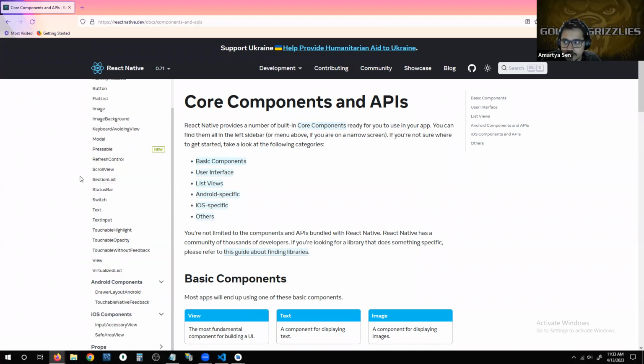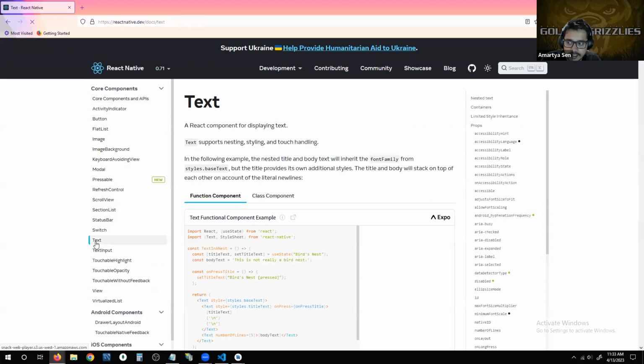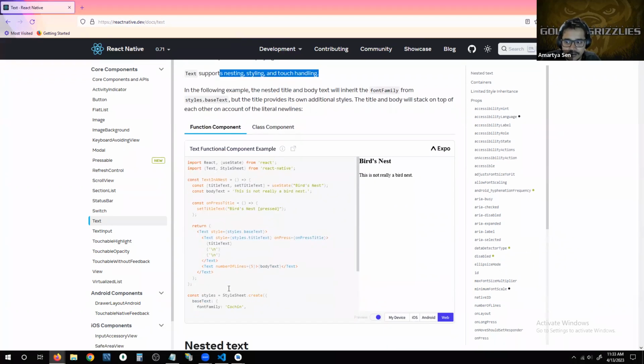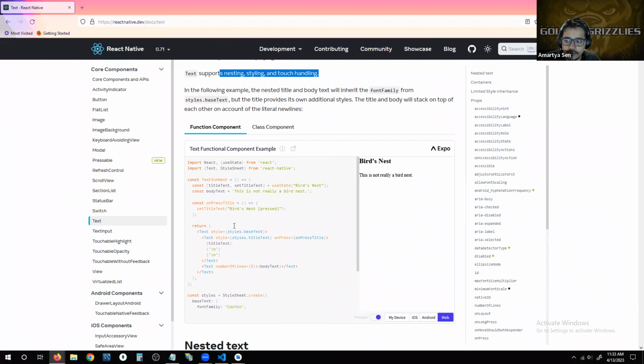Even if it doesn't, all I need to do is look at this, think about what it does, and figure out, okay, here I can see that there is a text and there's a text input. I visit each of these components. It tells me what it does. And the moment it tells me what it does, I'm good there. Then it has a fully functional prototype example that is given here, which is also supported by Expo.